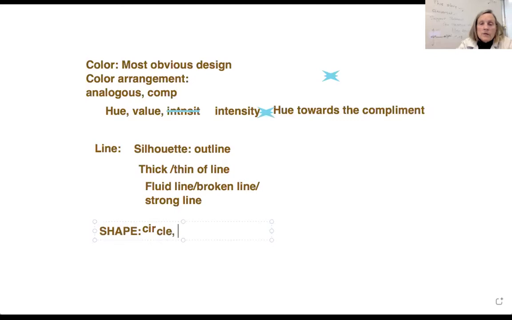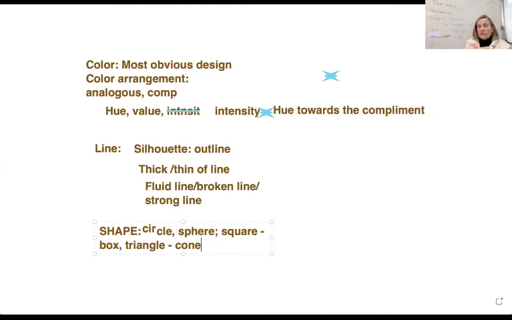So if we have circle becomes a sphere, right? In three-dimensional, shape goes from two-dimensional to three-dimensional. That's what we do. And then we have a rectangle or a square. Becomes a box, right? In three-dimensional, just a square can become a three-dimensional box. And a triangle, and we just looked at a lot of triangles with our hen and headdresses, becomes a cone. Okay, so you want to think about what is the shape of the object.